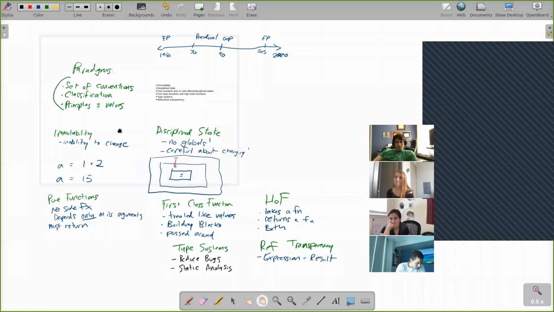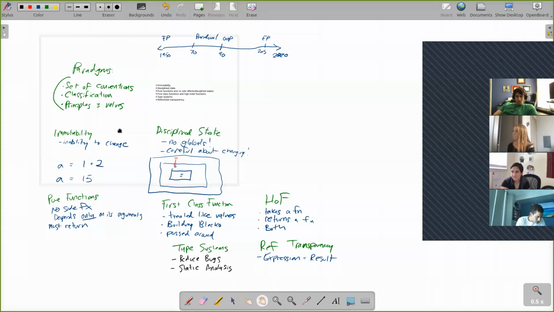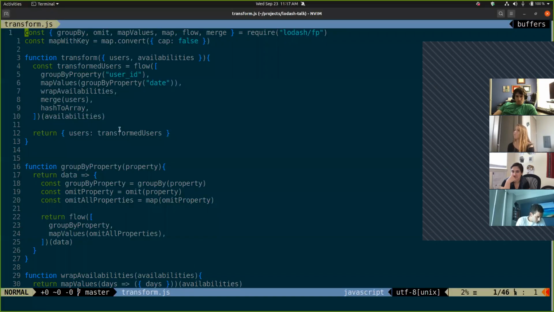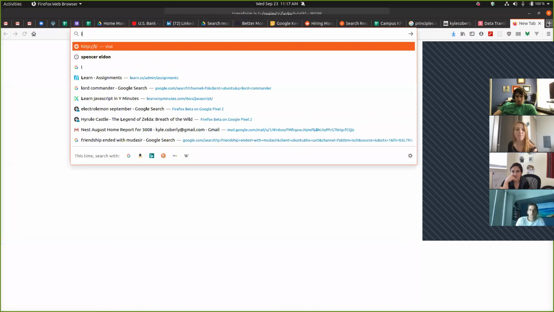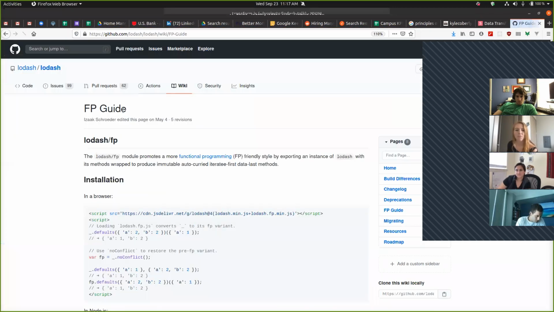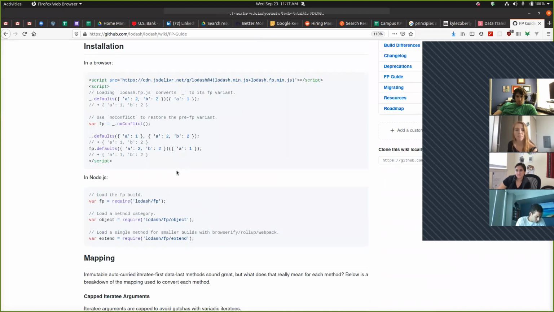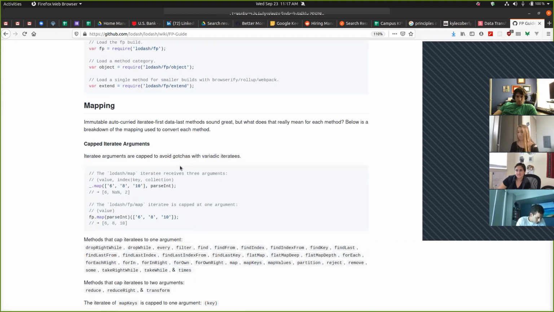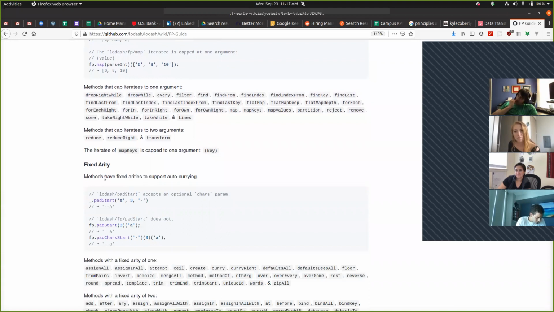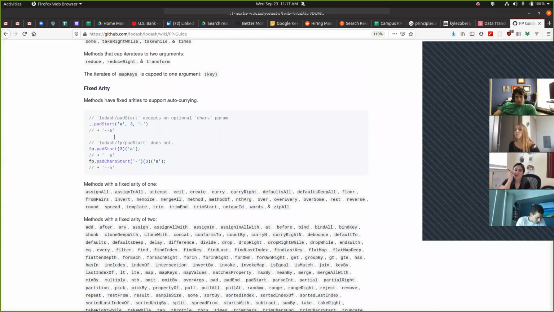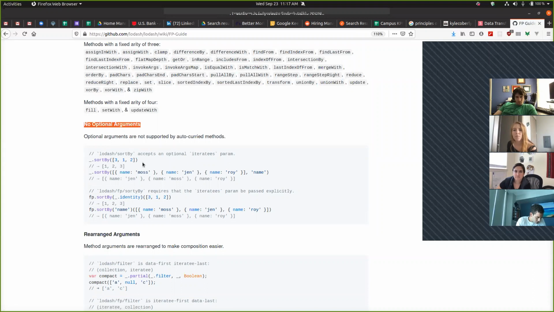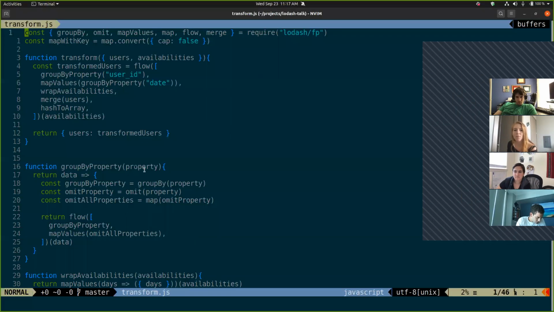Other questions about paradigms, FP, and that stuff? Kind of curious, does Lodash make JavaScript more on the FP side or OOP? Way more FP. In fact, the thing that I talked about in that talk was Lodash FP in particular, which is Lodash that subscribes to FP concepts. There are some other things like fixed arity. That's a very functional idea. It's not a core principle or anything, but the idea that nothing has a variable number of arguments is a functional idea. No optional arguments is also functional. But yeah, definitely leans that way.